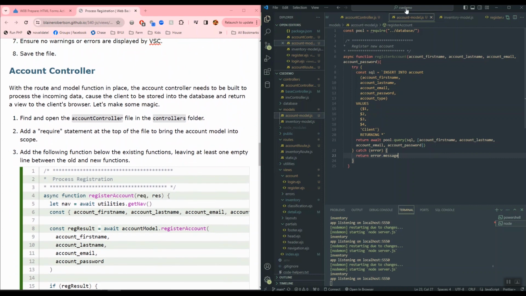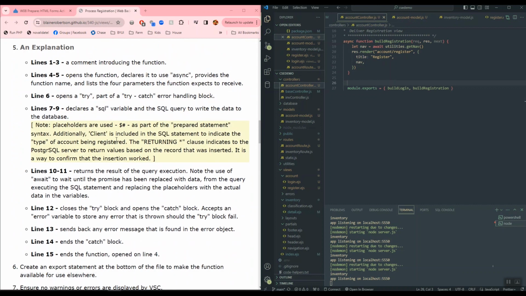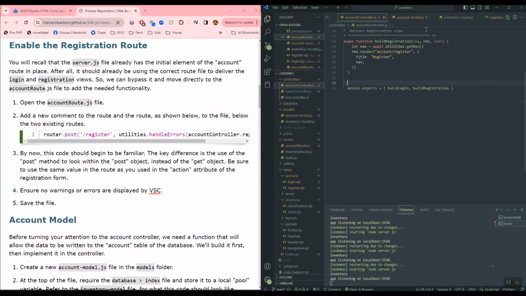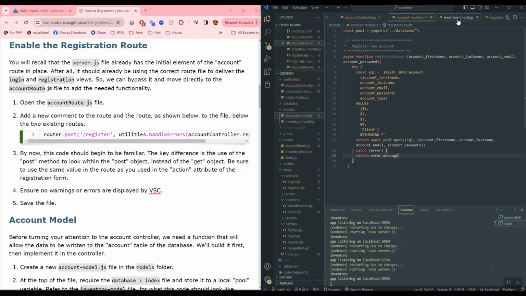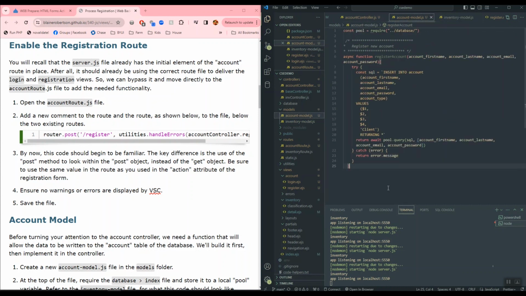And let's go into the account controller again, and now let's build. And you know what we need to do? What we did not do? We did not export our account model. So I'm just going to go ahead and copy this code because I like to copy code. It just means less human error. Okay. Now we have this exporting just as we need to.